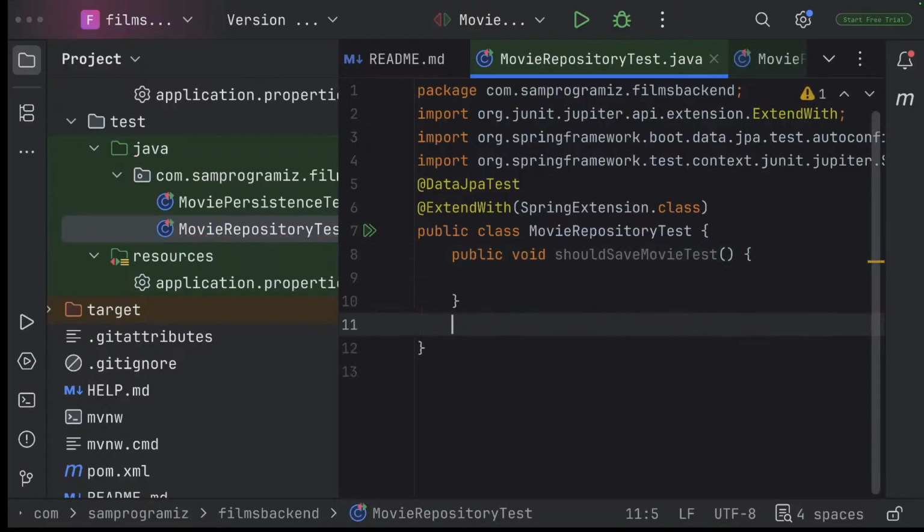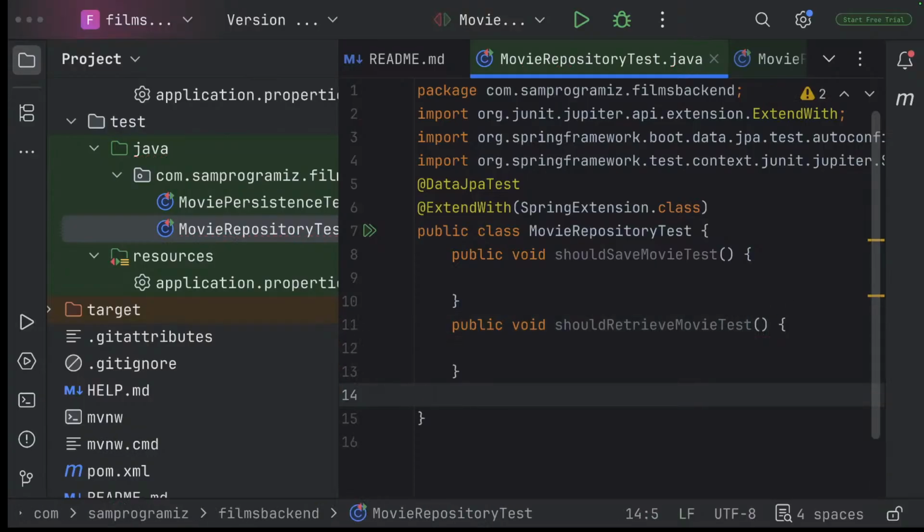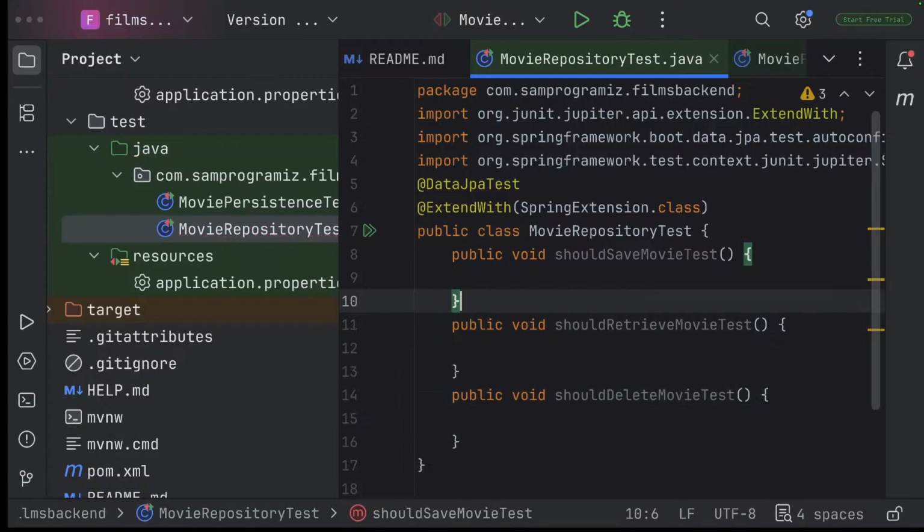The second test we'll do is we should be able to retrieve. That will be our second test. And maybe we can do the CRUD cycle and should delete movie test. And this will test our ability to delete the movie.